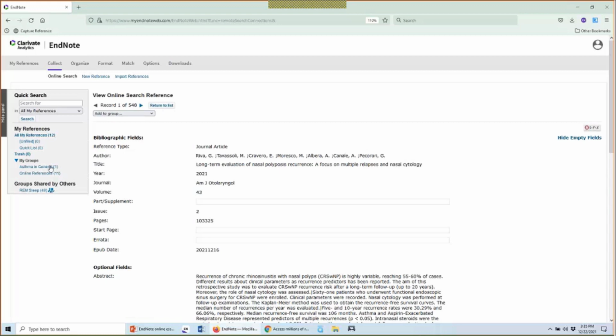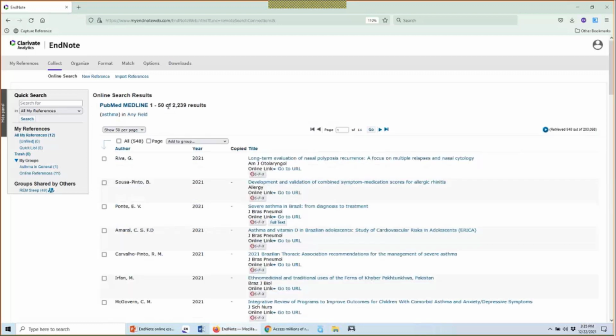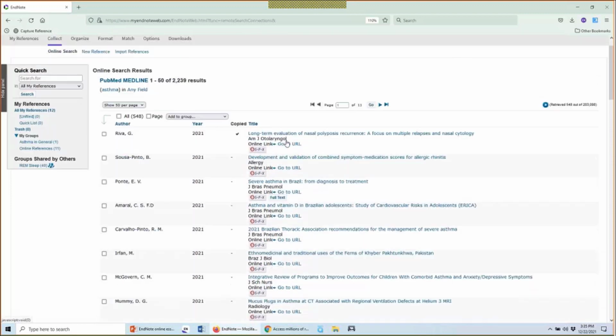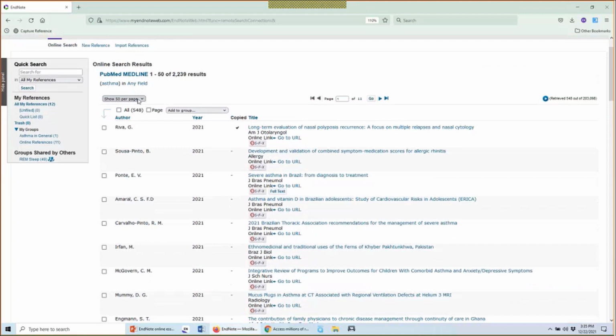If we were to click this group name, we would lose our place in our online search, and we're not done capturing references there. So without losing our place, to get back to that search results screen, we want to click Return to List. I'm going to press that now. And we're taken right back to that same screen. We see those same items present here on the list of search results. Let's say we're showing all 50, the maximum display at any one time. Let's copy all of these 50 items to our Asthma in General group so that we have them to consider and review even once we leave this search.